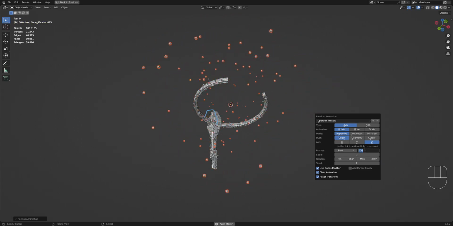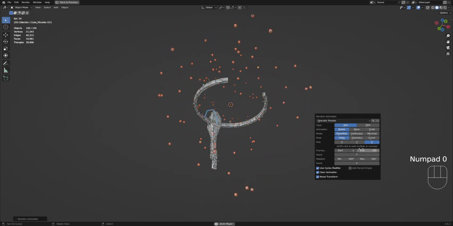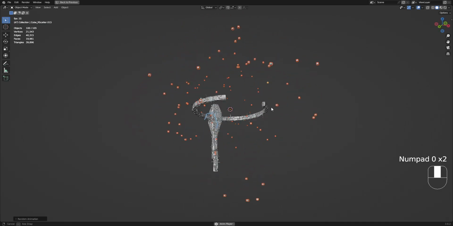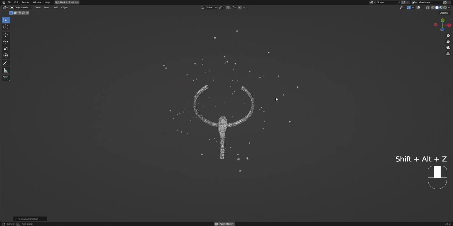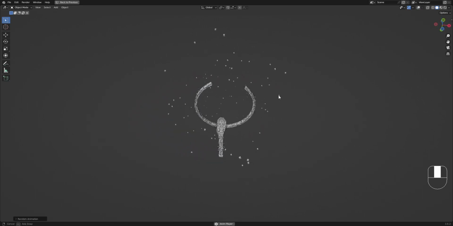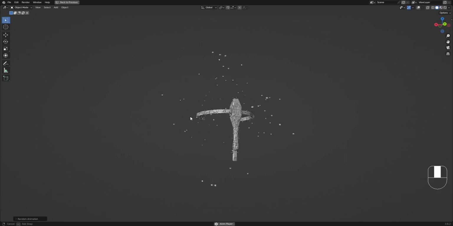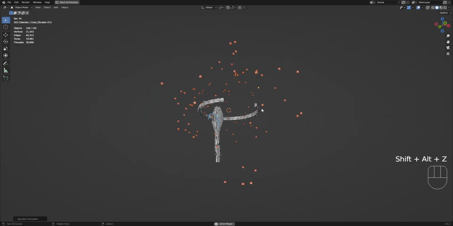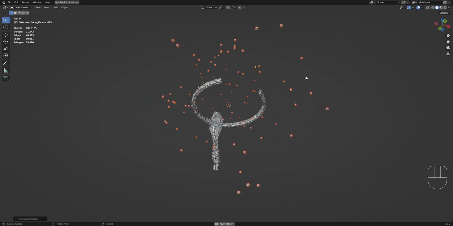There you go. By separating the scatter object, you can set individual animations for it.